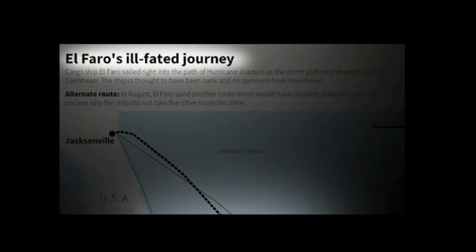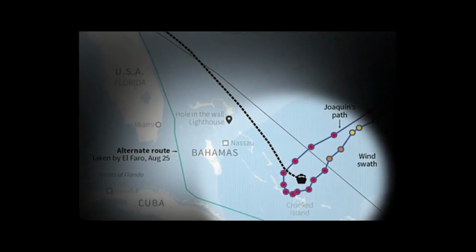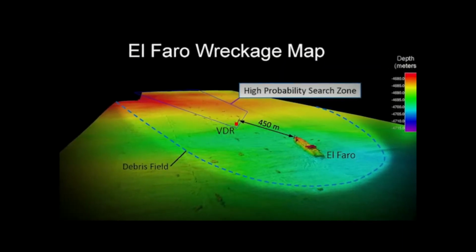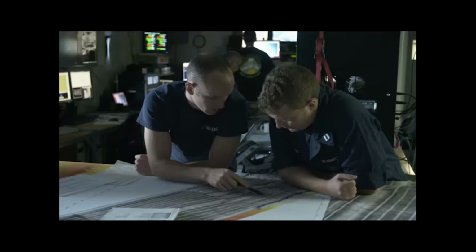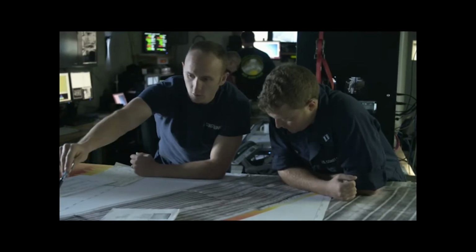In April of 2016, Sentry participated in the search for the missing data recorder of the sunken cargo ship El Faro in more than 15,000 feet of water. The information recovered from the missing data recorder and the detailed maps created of the wreck site have provided investigators with additional tools for their analysis into why and how the ship sank.